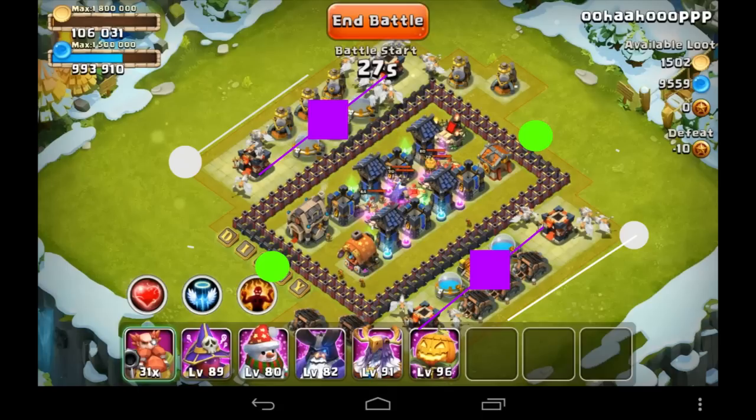The problem is I would just annihilate everyone. They would get hit by 2 or 4 towers, then their heroes and troops would split up. One would go towards one army camp, one would go towards my other army camp. They'd all get annihilated. They just could not beat this base.